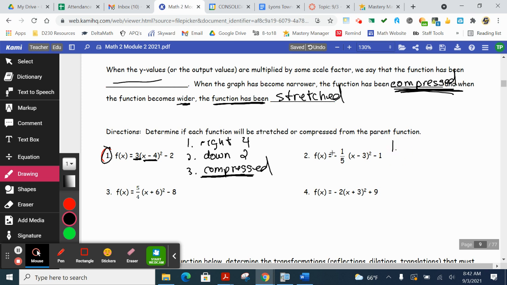All right, so number 2, if we go through these guys. All right, now let's see what we know here. So Nora back there. X minus 3, Nora, what does that do? Moves us which direction? 3 units. Good. So this is going to be right 3 units. Thank you, Nora. Lily, if this is a minus 1 at the end, that's going to move us which direction? 1 unit. Good. That's going to take us down 1 unit.